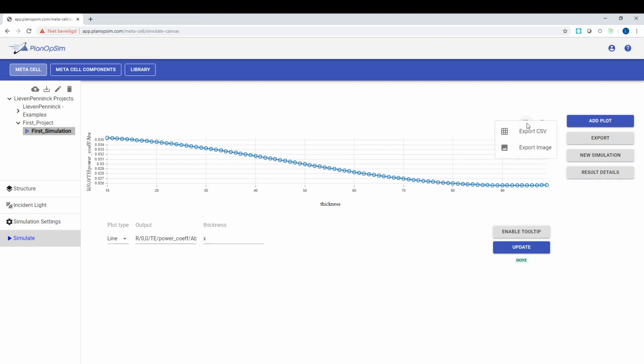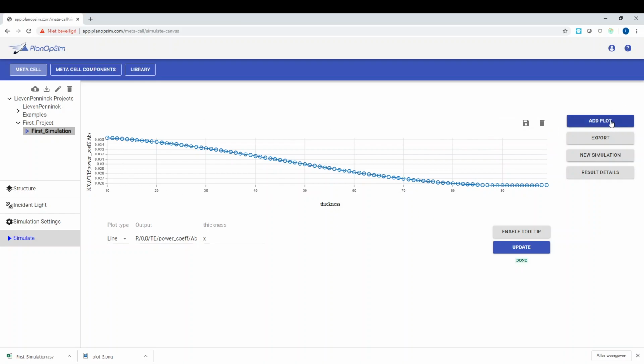If I want to store this plot for later viewing, I can go here onto this save icon. Click that. I can export this either as a comma separated value file or as an image. I will click image for now, export image, and you'll see here on the bottom it popped up and was downloaded. You can do the same for the CSV. So I'll click export CSV, and there you go. Also a CSV file was downloaded. And I can now continue with my analysis.